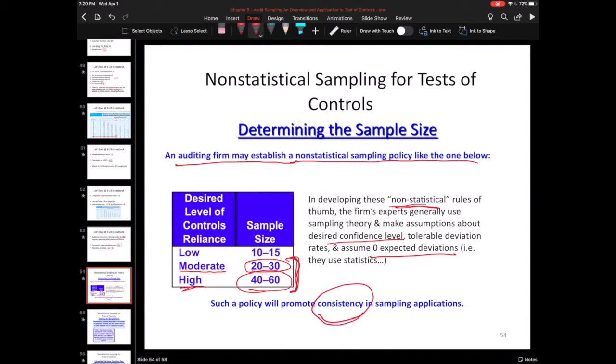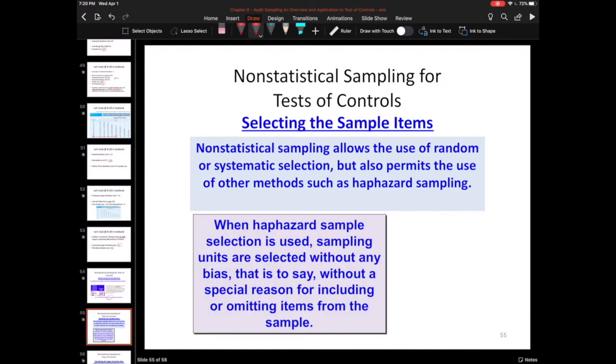Again, the purpose of this is work papers are going to look extremely consistent across the board because you go look in the audit, and you're going to see all these tests of controls using sample sizes of 25. And you can also, like I was saying, we use random sampling or random selection, which we know computer generally has to help you out with that, or systematic selection. But you can also use haphazard sampling or selection. It kind of defines haphazard here, but it's, you're picking items without using any bias or judgment, but it's not truly random.